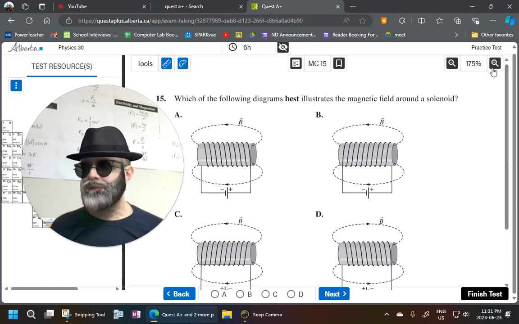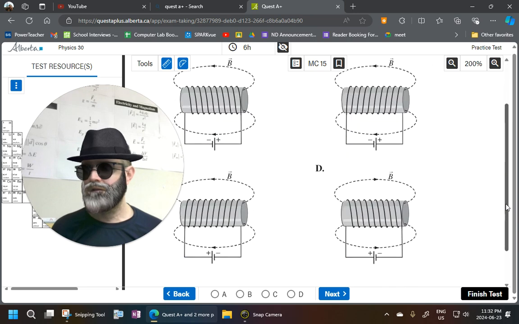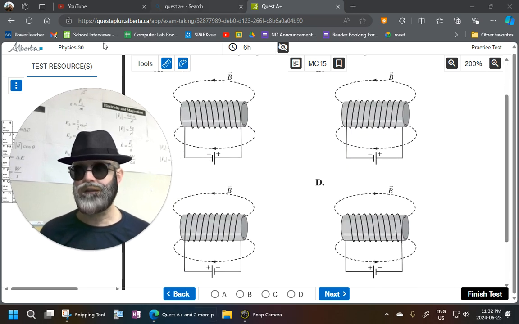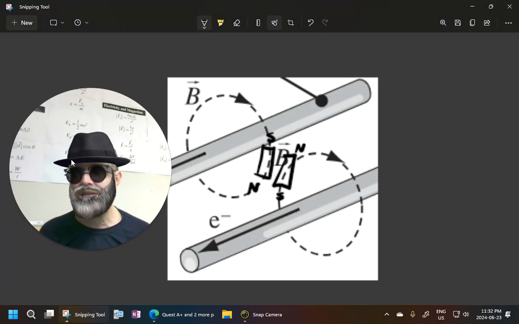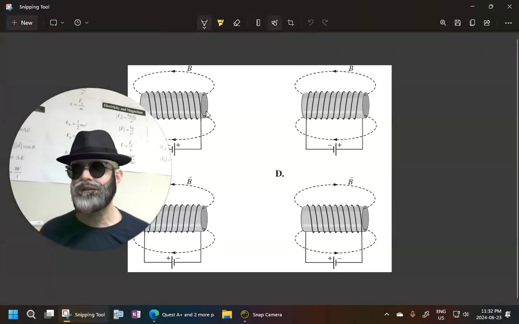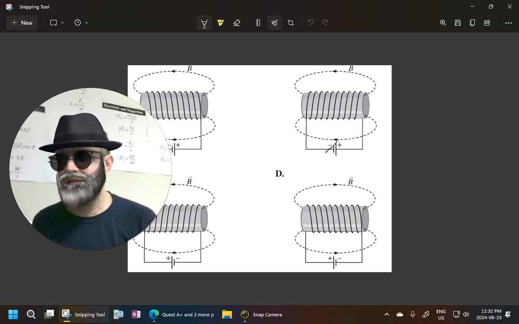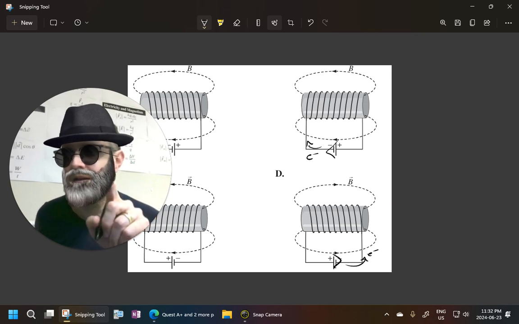All right, which of the following best describes what's happening here? So remember, electrons come out the negative end. Oh, you can see that they flip. Well, that's kind of mean of them. Okay, so I'm just going to snip this out, and we're going to draw in a couple of these and see which one makes the best sense here. If the electrons come out the negative end, these are the electron flows here, and in this one here my electron flow is going the other direction, right? Then watch very carefully about the curl of this wire.